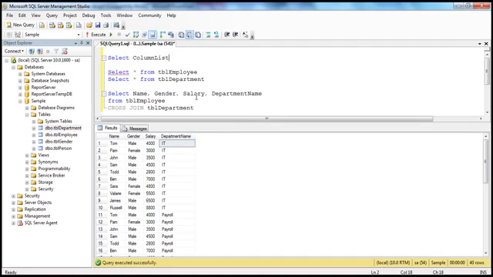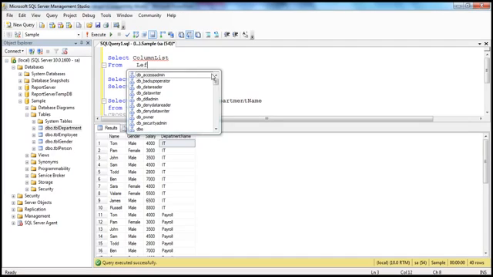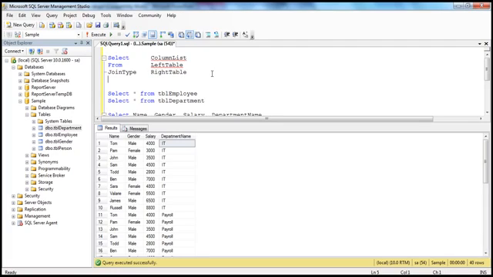For example, I want name, gender, salary, department name, etc. Select column list from, maybe your left table, and then you specify the join type: inner join, cross join, whatever. And once you specify the join type, you specify the table you're joining with, so the right table, and the on clause for specifying the join condition.